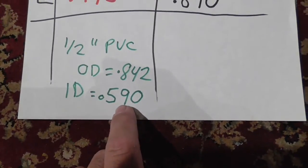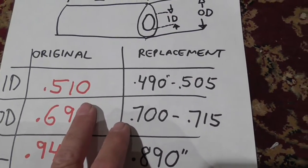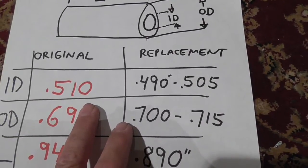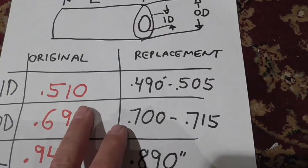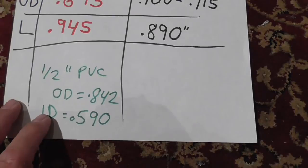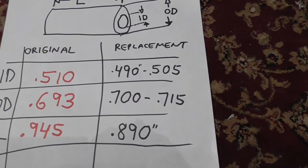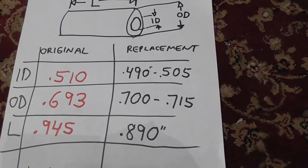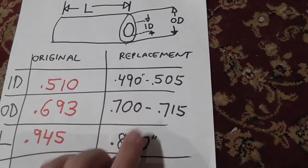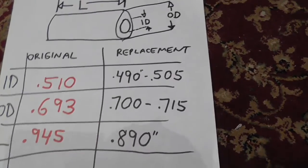Inside diameter on the PVC was 0.590. Inside diameter should be 0.5, so that was almost a tenth of an inch slop that the bushing was flopping around on the striker bolt. And that's why if you think you're going to buy a half-inch PVC pipe and do this on your own, you were wrong. You're going to have to find some other pipe that has these dimensions of half-inch, very critical, that half-inch on the inside diameter, because you can't have this thing flopping around. There's just no way.